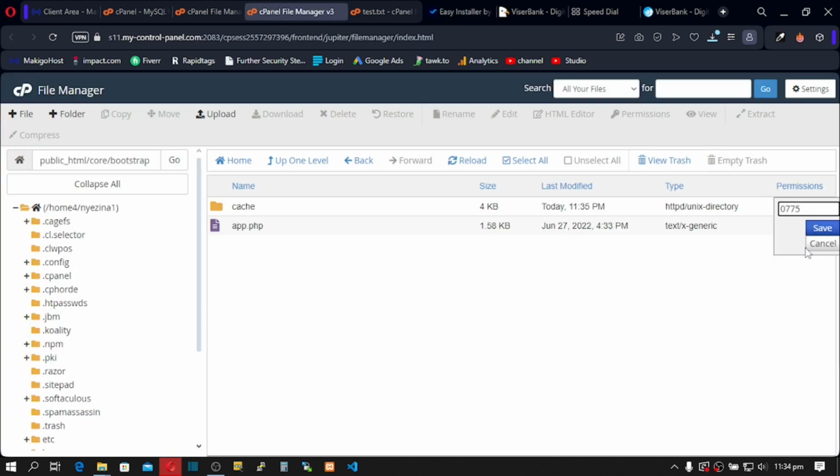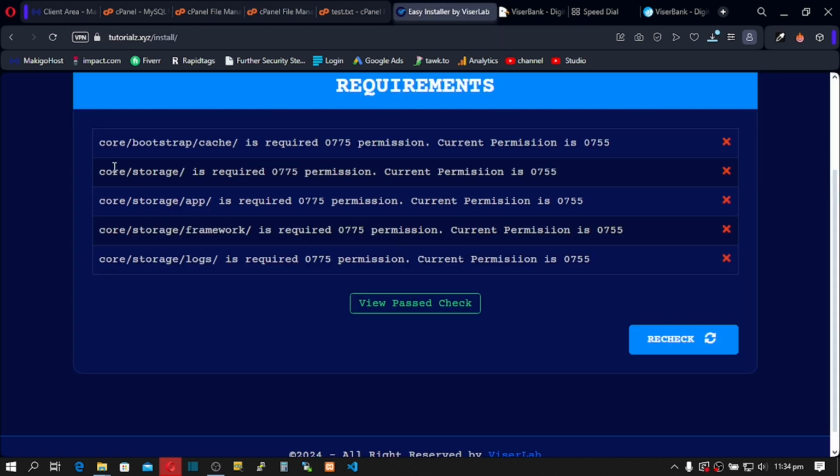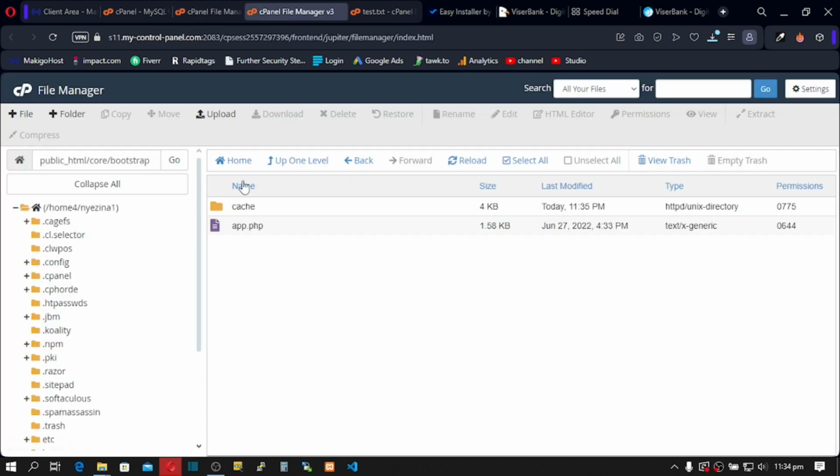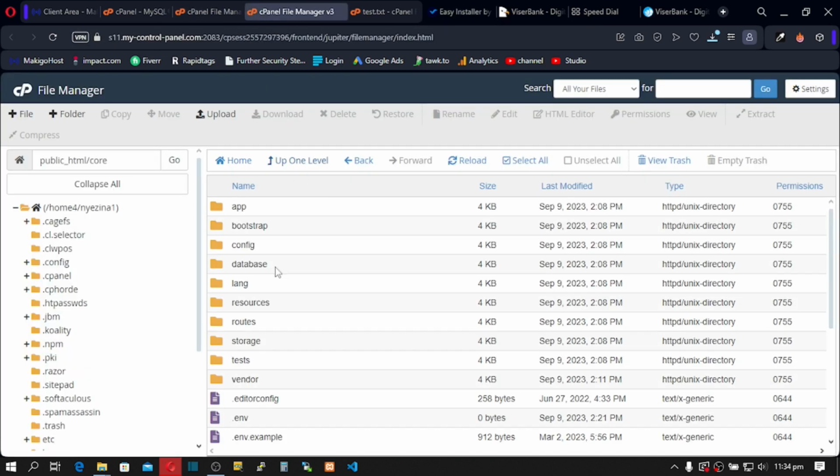So that's it. And click on save. Okay. We have core storage. So go back up one level. Core storage, which is here. Let's give it 775. So I'll put 775. Save.